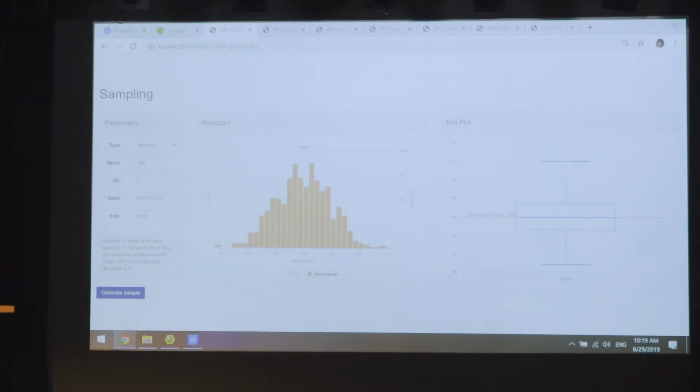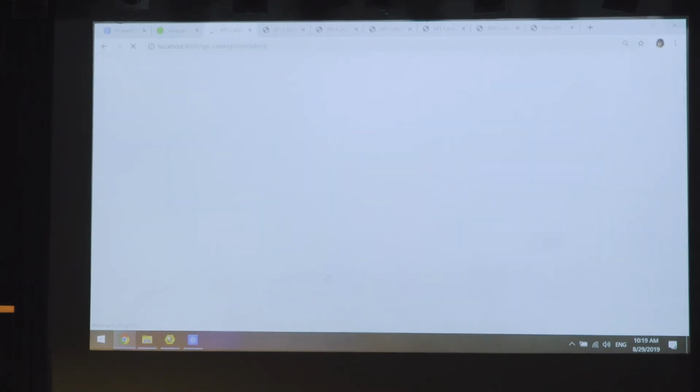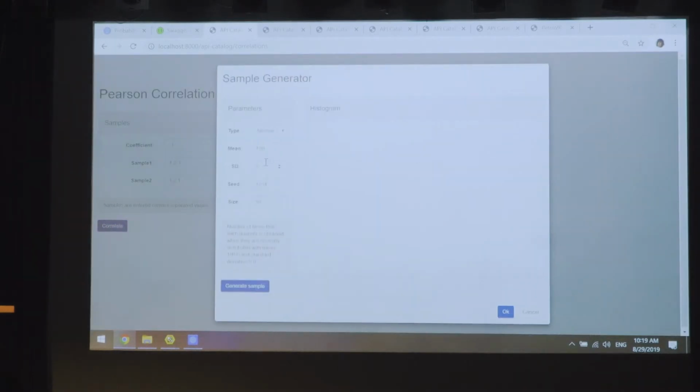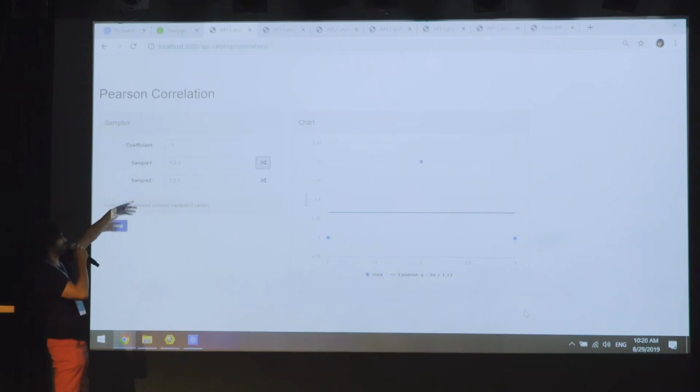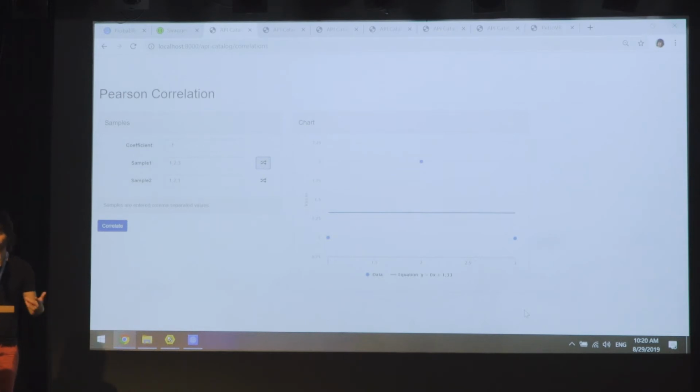Okay, well, sampling. The other API was the one for correlations. This is a Pearson correlation. And here, in this again sample page, I feel like my presentation is kind of repeated phrases. But anyway, the idea here is that given two samples of a given size and a coefficient of correlation, this API will try to reorder one of the samples in order to honor this correlation, right?